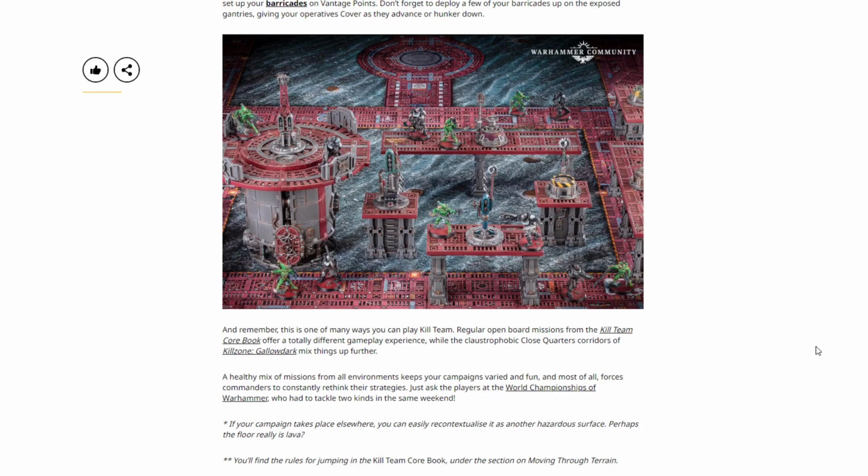Regular open board missions from the Kill Team core book offer a totally different gameplay experience, while the claustrophobic close corridors of Killzone Gallowdark mix things up further. A healthy mix of missions from all environments keeps your campaigns varied and fun, and most of all forces commanders to constantly rethink their strategies. Just ask the players at the World Championship of Warhammer, who had to tackle two kinds in the same weekend.